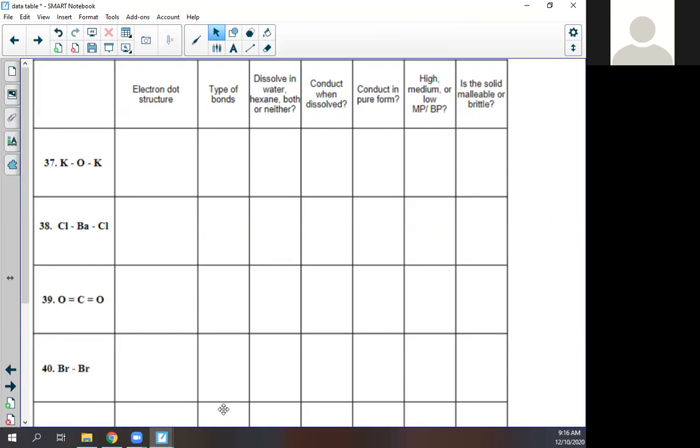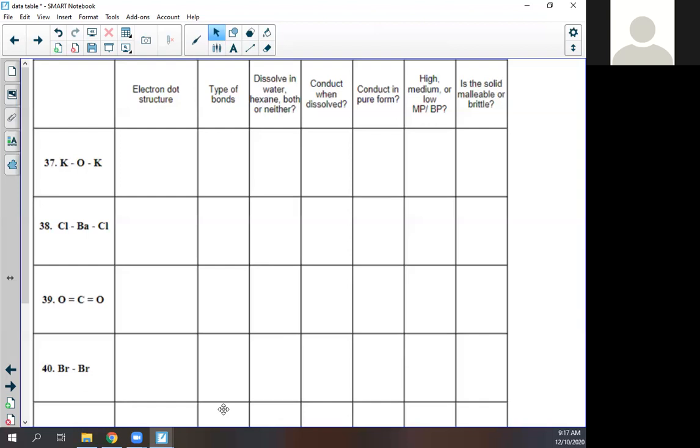So, electron dot structure. Let's do these pretty quick together. Would you tell your partner, how many dots do the nonmetals get? Tell your partner, how many dots do the nonmetals get? No, the other way around. 2 zeros on top of each other. They get 8, right? Now, you ready? How many do the metals get? No, 0. We're good. All right.